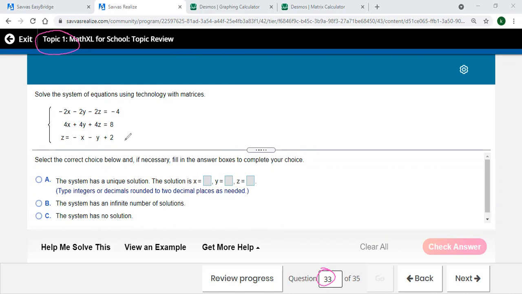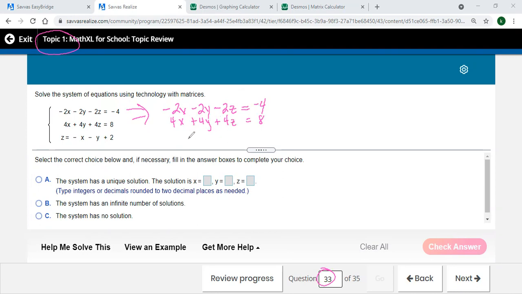One of the things you always have to look for when you're working with these matrices and these problems is that the whole thing is all set up the same. And this bottom row looks like it is a little out of whack. So top row, I've got my X's, I got my Y's, I got my Z's and my number. The second row, I think my X's and Y's and Z's are all there.